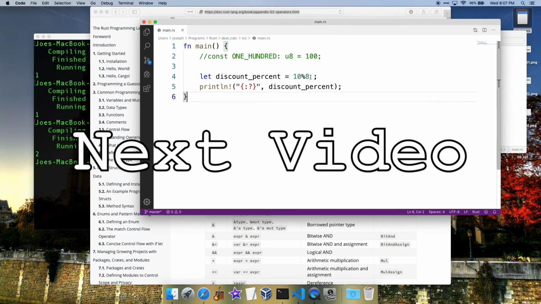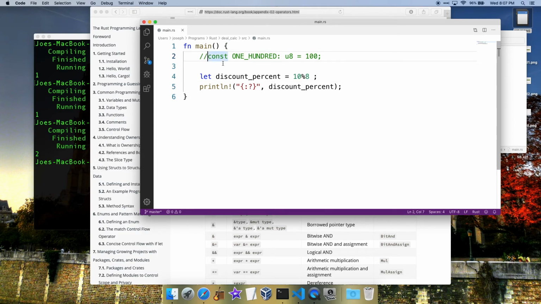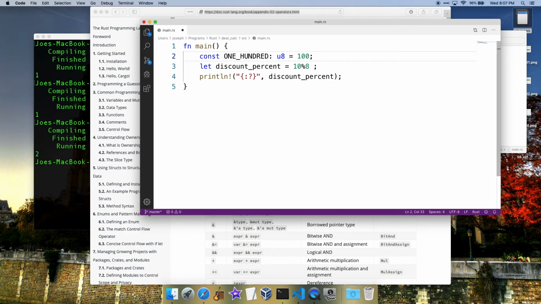In the next video, right at the very beginning, we're going to jump in and actually make our discount or deal calculator work. We're going to make it actually do some calculations, since we basically have all the tools we need to do that now. And then for the rest of the video we're going to cover data types. That's another huge core programming concept, like this unsigned integer 8. And we're going to go into more depth about that. So it's really interesting stuff.